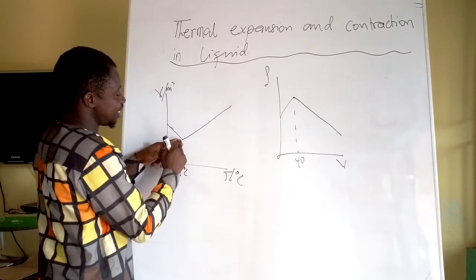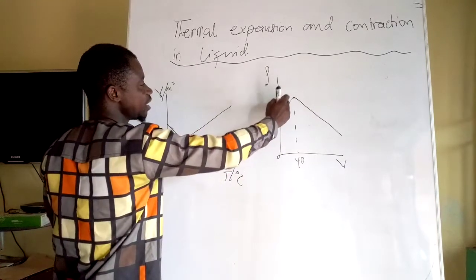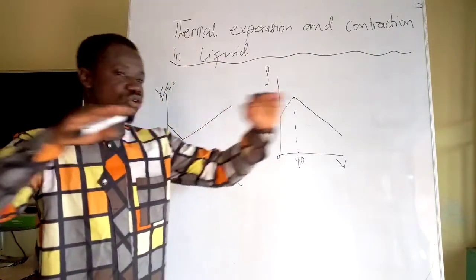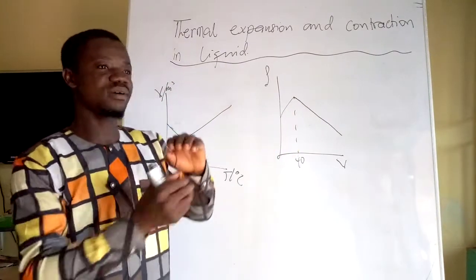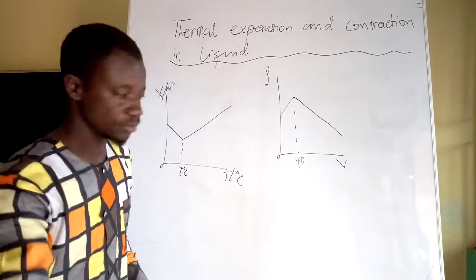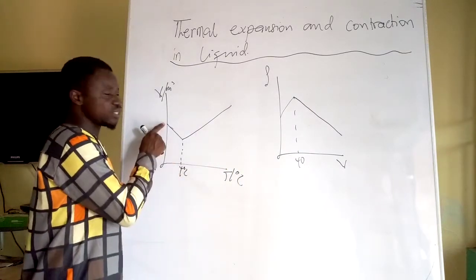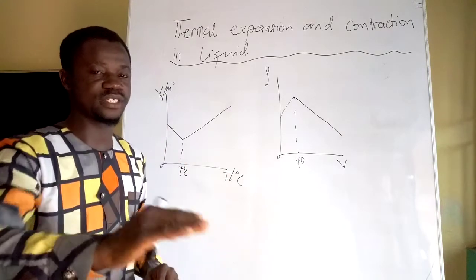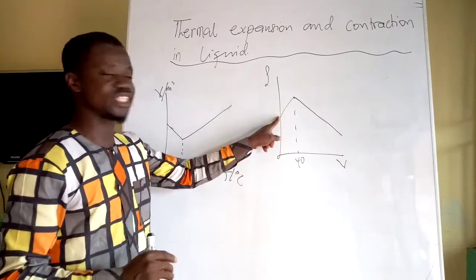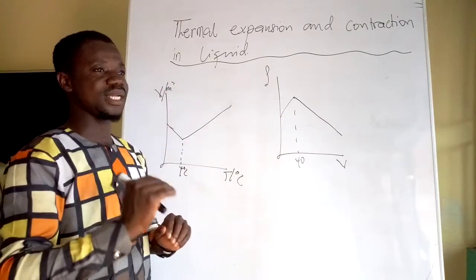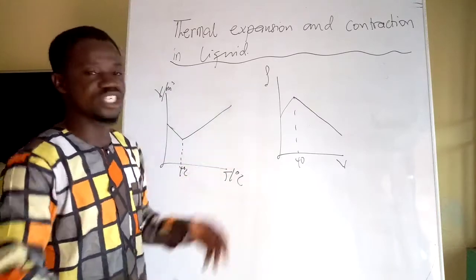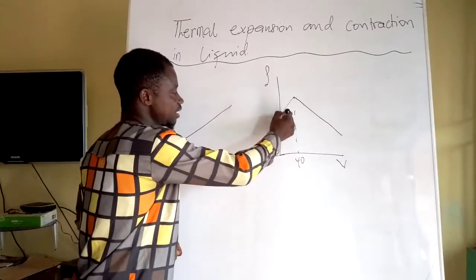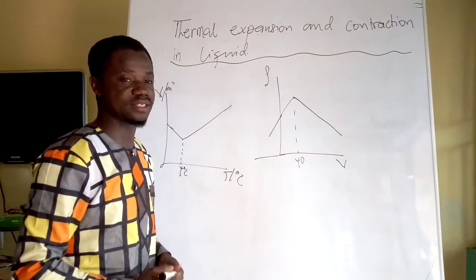Then as the volume increases, the density begins to decrease, and then the cold water begins to come up and stay on top of the sea level, the ocean, while the hot water goes down. Good. So at 0 degrees Celsius, the water which is at the top then begins to freeze because its density has reduced, so it comes on top. Then as it gets frozen, its density reduces further, as it gets frozen to very low temperatures.